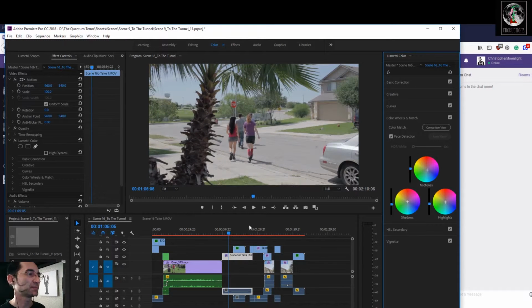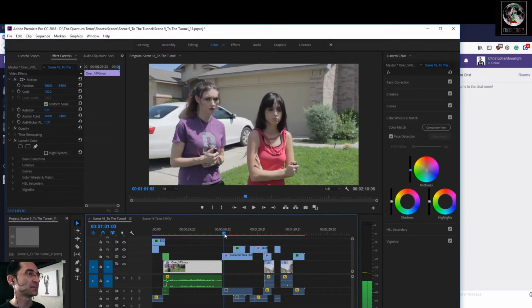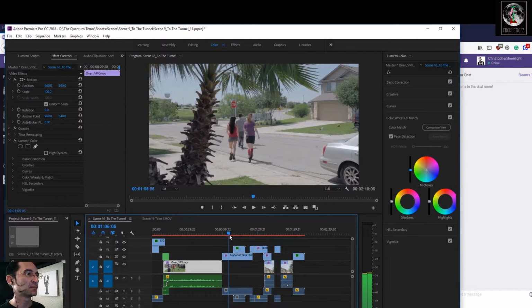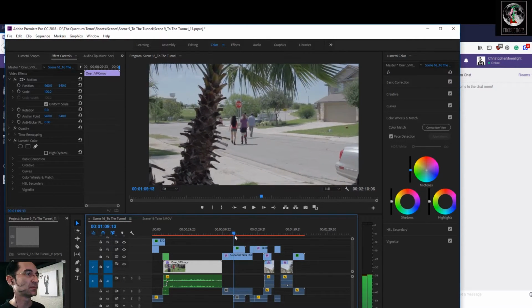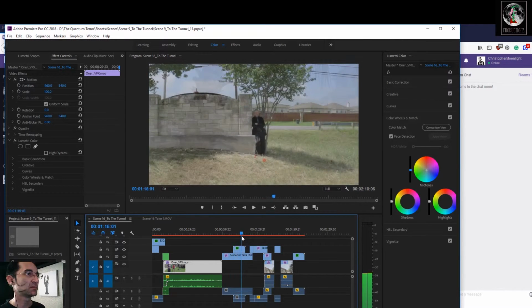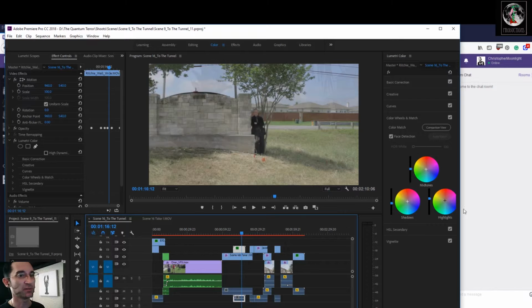There we go. I think here it might be looking a little too yellow as well. It's looking a bit too blue. I think we can fix that.